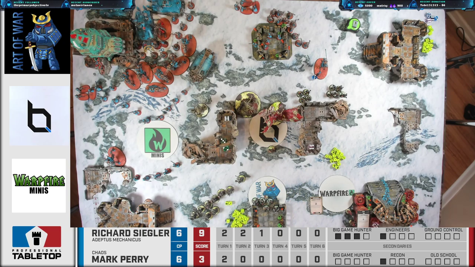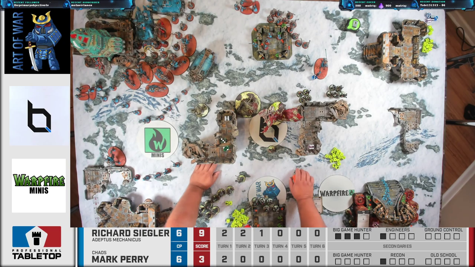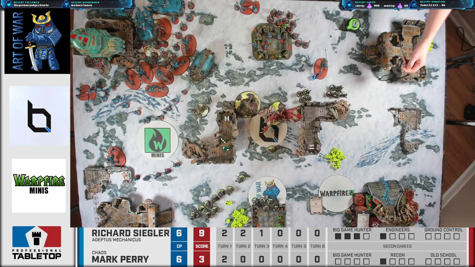So Bloodthirster's coming to maybe deal with the priests. Trying to think of going here, there. What's your thought process there? So, trying to see if I can hit that Dragoon.